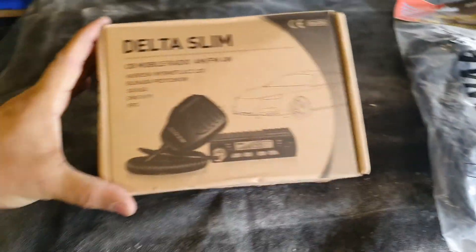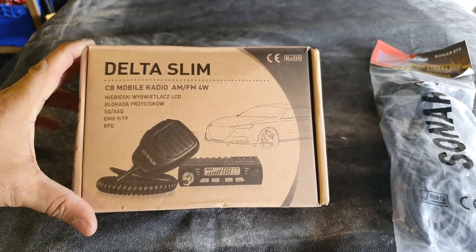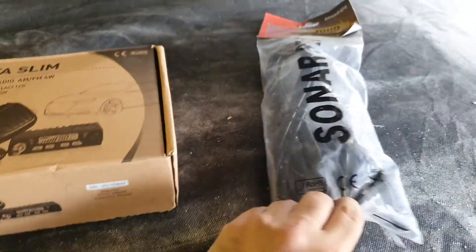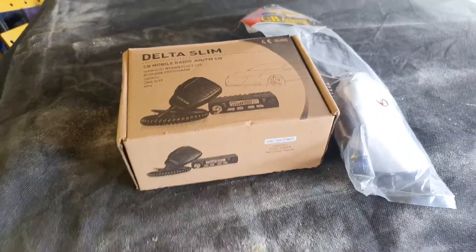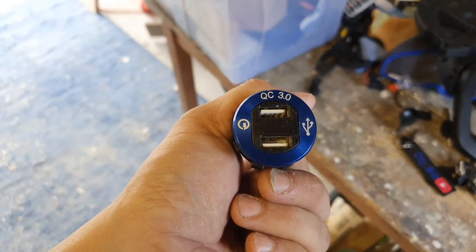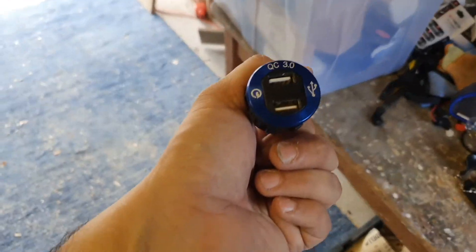I don't know if I should fit this CD radio yet because I don't really have any friends who have got CB radios, but I think it'd be cool retro to go in it. So maybe we'll fit that soon. This USB socket, which we'll be fitting, will be replacing the traditional 12-volt socket. At the end of the day it's just unreliable — trying to plug things into the 12-volt it never actually works and jiggles around. So let's fit a USB socket because everything we plug in there is USB anyway.